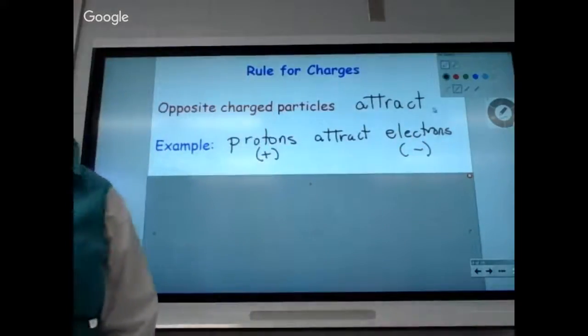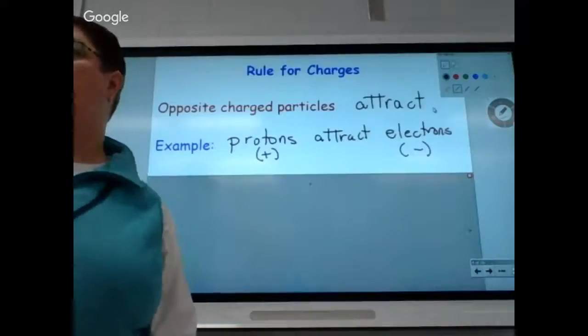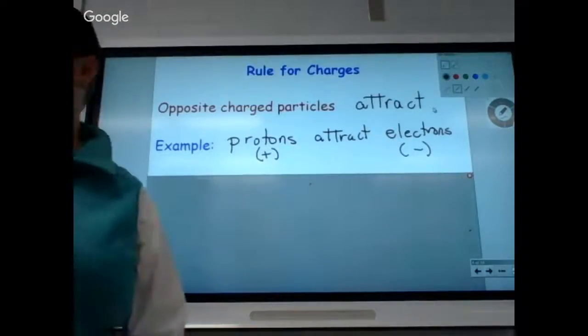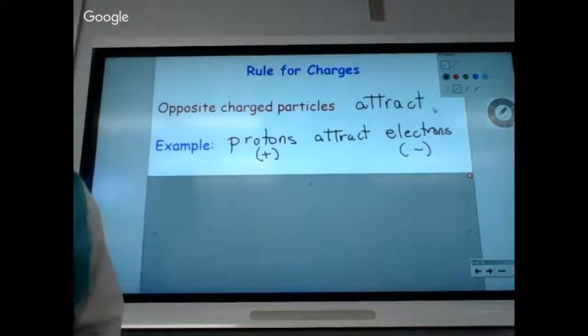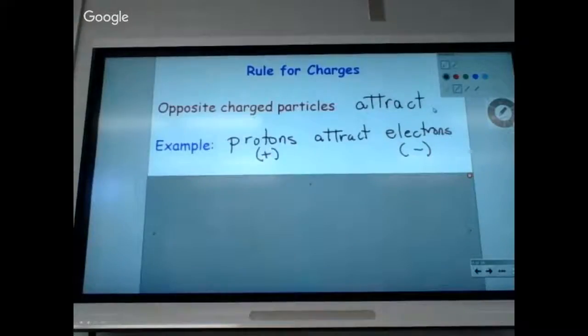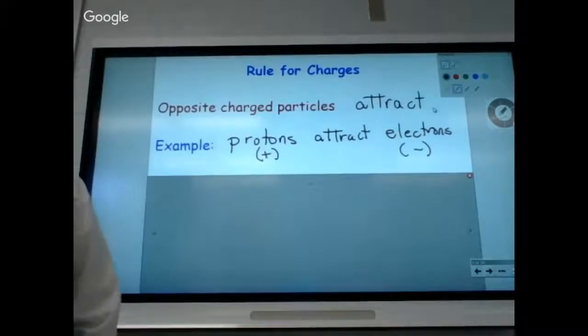Now, let me say this. Can I put neutrons up there? Why can I not put neutrons up there? They have no charge. Neutrons cannot be used because they have no charge. They do not attract anybody. It's like using Logan's magnet over there. They're dead. They don't attract. They don't do anything. They just lay limp on the table. They don't stick to the refrigerator. Just slide right down.